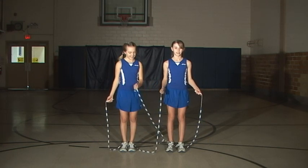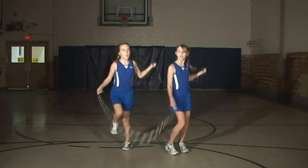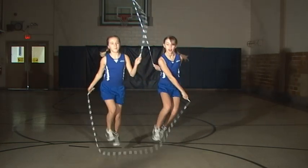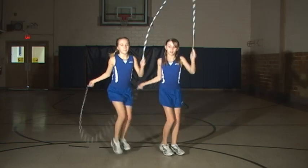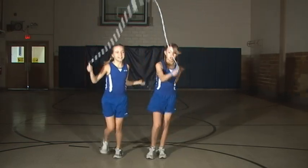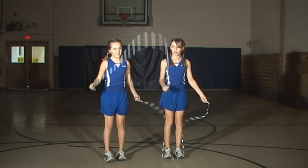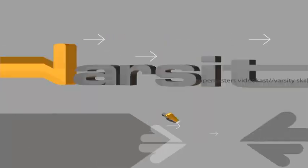The girls will begin by doing the basic Chinese wheel, and as the rope passes over the jumper's head, the hands will be crossed, and to complete the trick, they will return to the basic wheel. Notice that to perform this trick, the girls slow the rope slightly, and as the hands are crossed and uncrossed, the jumper not performing the EB maintains a normal wheel turning pattern. And that is the EB cross with the Chinese wheel.